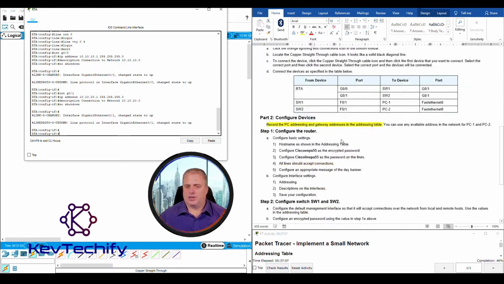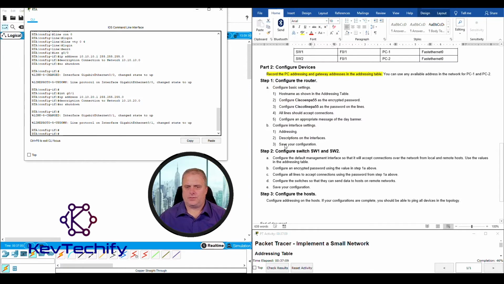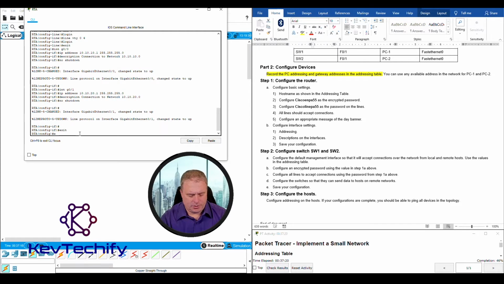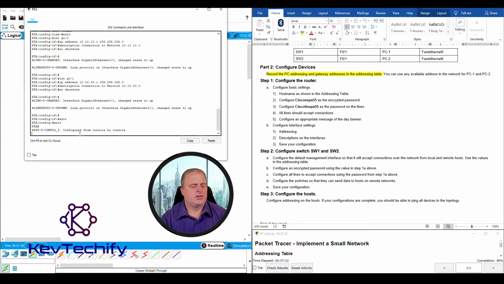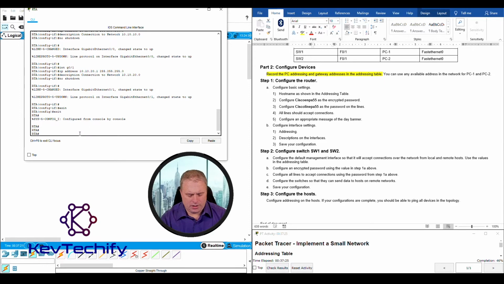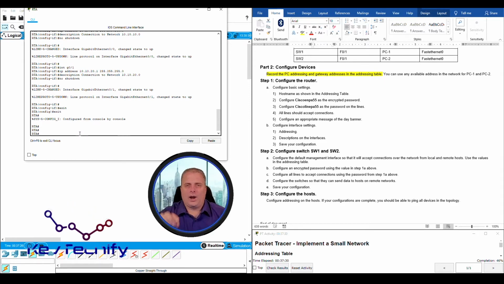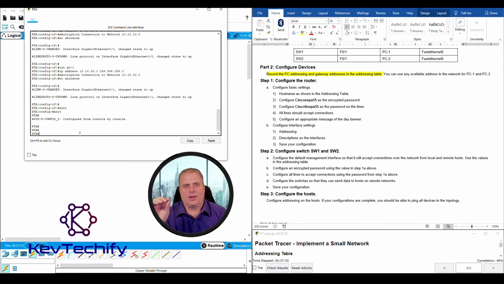I'm going to scroll down in our directions. Last step here is to save our configuration. From interface configuration mode, I need to exit out once to global configuration mode, exit out a second time into privilege exec mode. From here, we can save our configurations. And once again, that is copying our RAM into the startup file itself. That way, when the device turns on, it will load that in, and that's a copy command. And we are copying our RAM, which is also our running configuration.